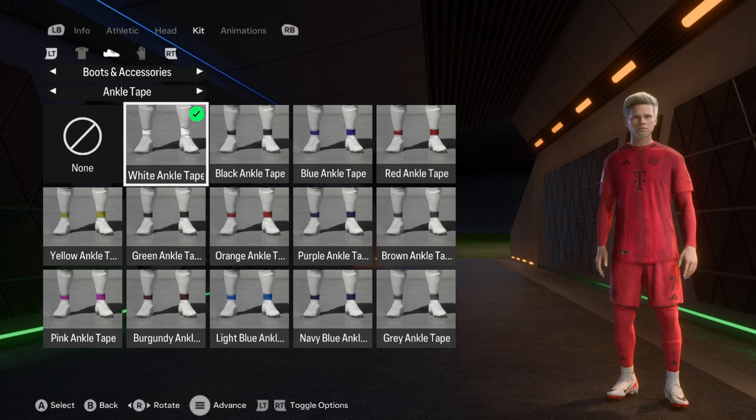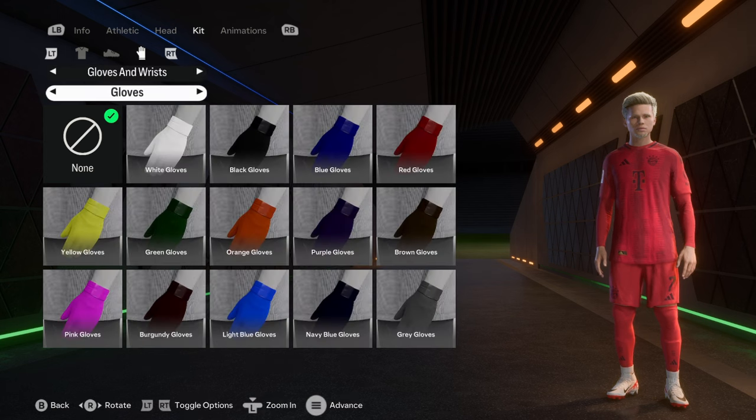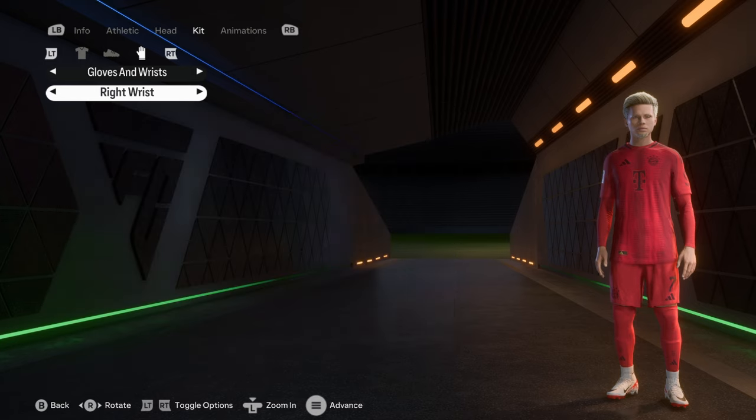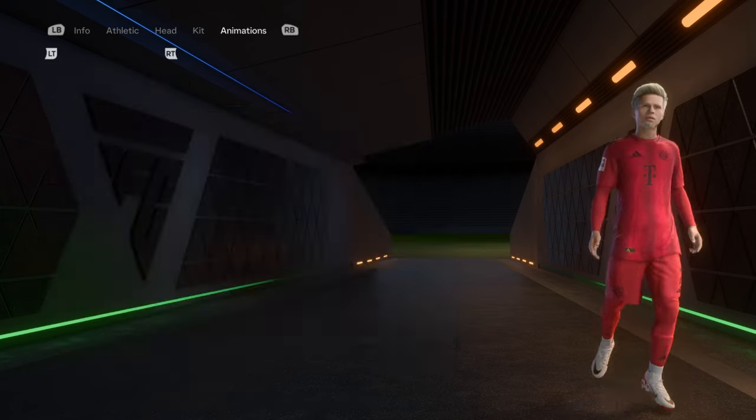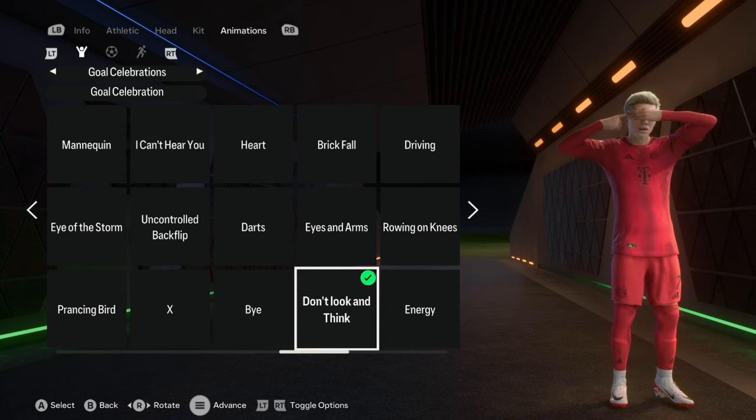But I think, let's see what the white looks like. Yeah, white ankle tape in case you guys want to copy that as well. There is no gloves or any sort of tape on his wrist or anything. So back to his animation, his celebration is don't look, I think, if I remember correctly.